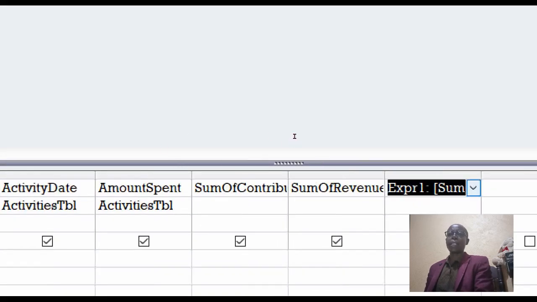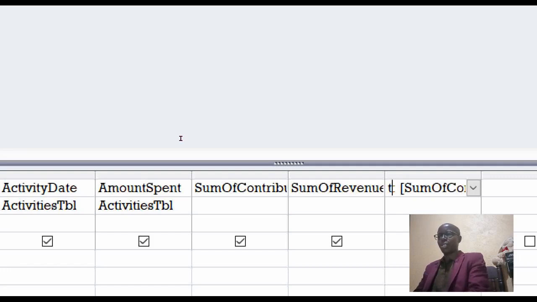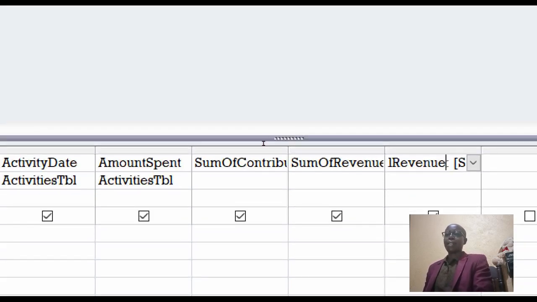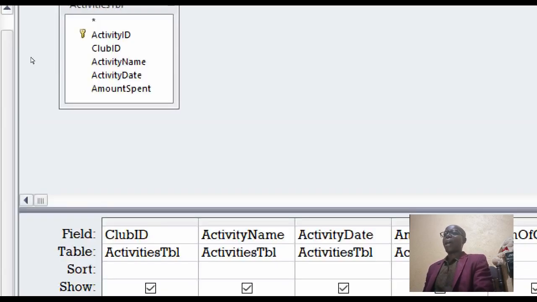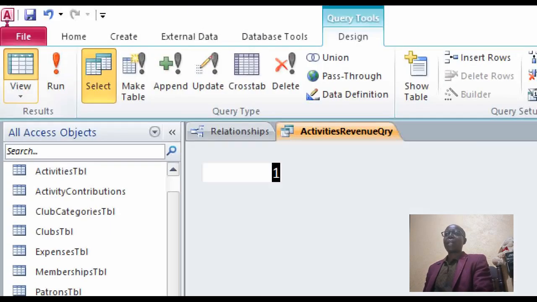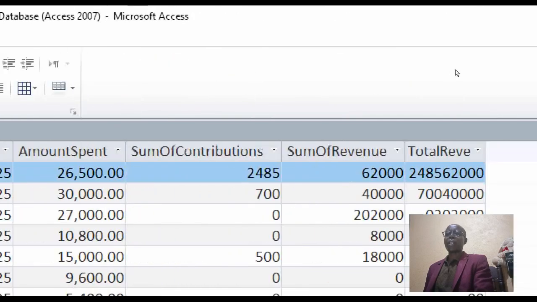Then we call this column total revenue, like that. And then we test the query in datasheet view to see the behavior.